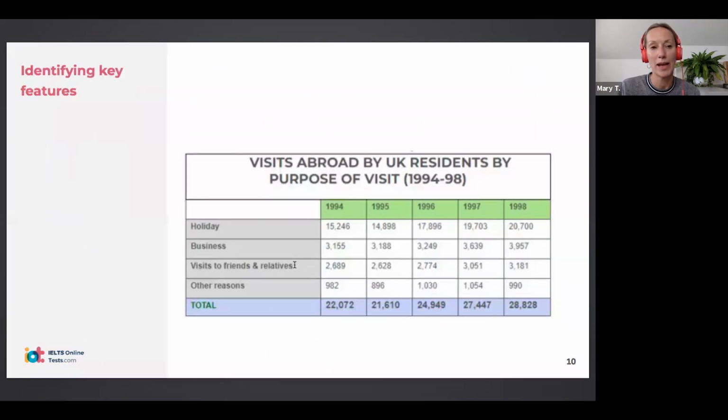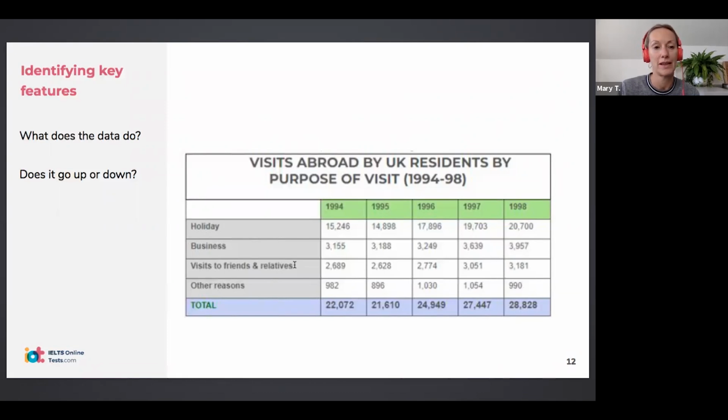All right, so now we're going back to the table. So first you need to identify the key features. Okay, so if you have a quick look at the data, what does it do? What does it do? Yes. So you need to look at whether it's increasing or decreasing. In other words, does it go up or down? So it's increasing. So if you look at all the numbers, so starting from 1994 to 1998, in general, it's increasing. Yeah, it's going up. Yeah, thank you, Alice and Rana.